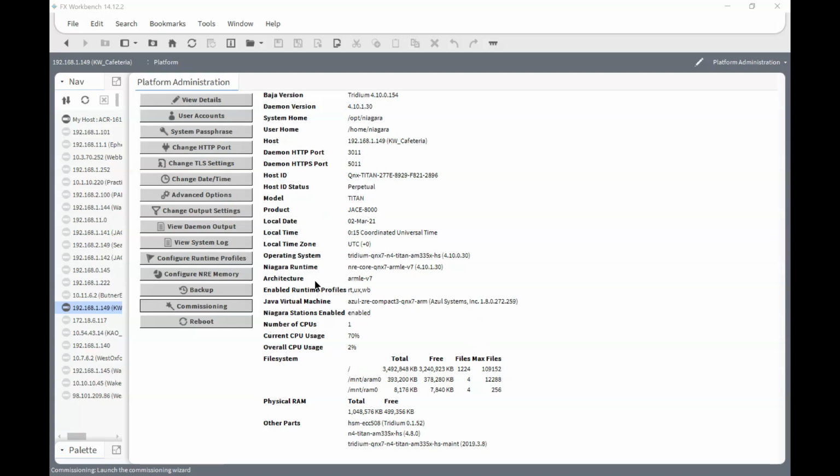I do usually have a stock JACE that I just use every time I am commissioning a JACE. I have it set up for what we normally install and do, so I don't have to always make a new one every time, because again, it gets time consuming if you're doing that. But if you do know you're building a new site and you go ahead and build that site offline, you can just transfer over that station you built on your local host to it. It does speed up the process.